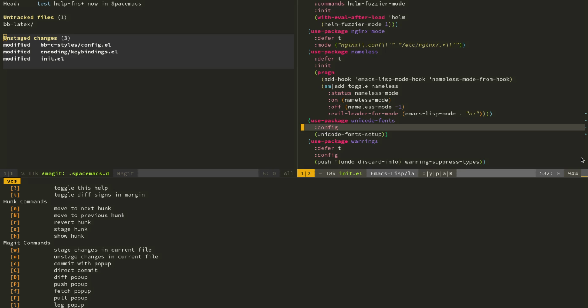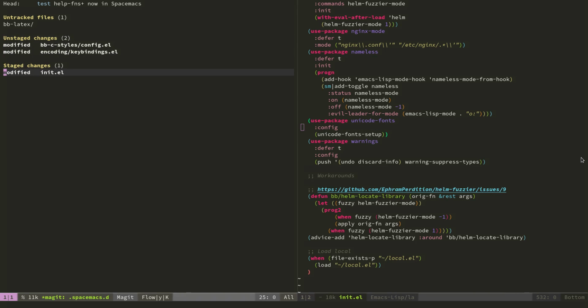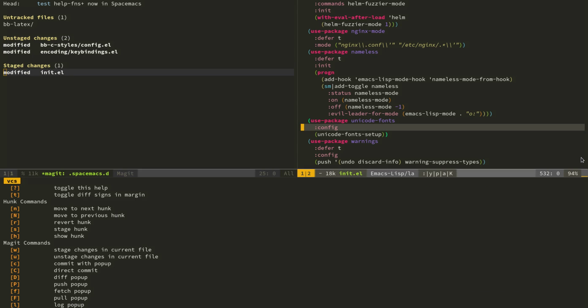For Magit, you have W to stage all the changes in the current file, and you see it updated itself here. I can do space G dot U to unstage all the changes in the file. Yep. C is commit with pop-up. So if I now do stage, sorry, that was W, not S. Yeah.